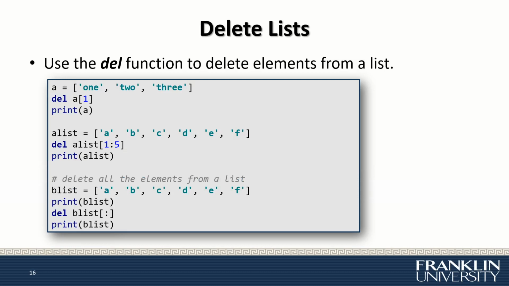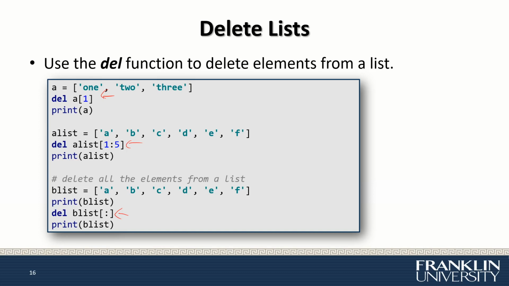And if you have a list, you can delete an element from a list using the del function. I can delete an element using the index, or using a slice, so I can delete multiple elements. And I can delete the whole thing using a slice also. You can add an element using the concatenation operator. You can also use del to delete an element.